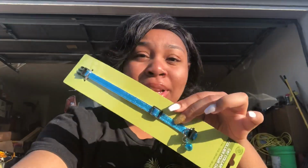And for all those people, I know this is gonna be really weird. The zodiac sign for my cat is actually a Cancer. You know, for all the Cancers out there. But yeah, he has a blue collar, so we're just gonna replace his blue collar with a new one, because if you see his old one, it is torn. The bell is all messed up. It's not even recognizable no more.